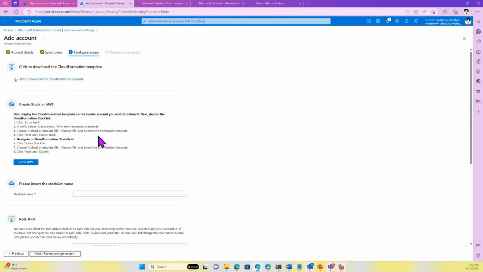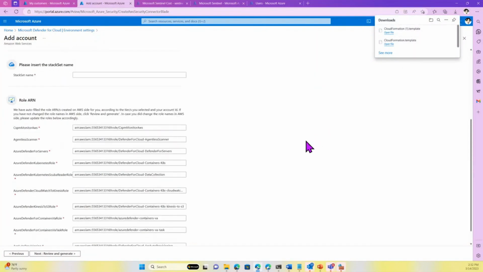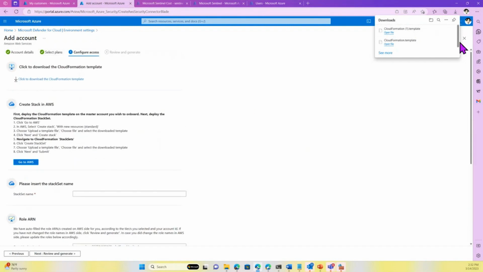There used to be an issue, and I'm not logged into my AWS account right now, where when you downloaded this file, the first one is fine, but the second one comes with parentheses here. AWS used to have an issue where if you created a template with these parentheses, it would error out, but they've recently fixed that. Other than that, I don't see any other issues with doing it. And in here, it just tells you the permissions that it's going to create when it does that.